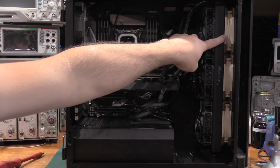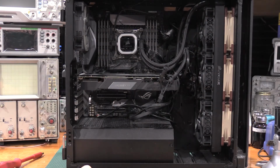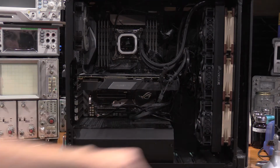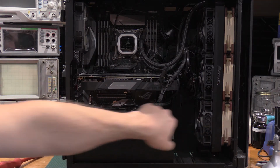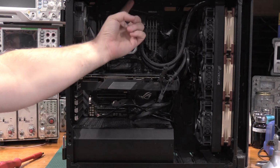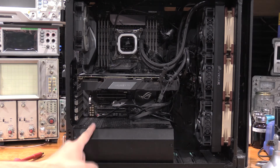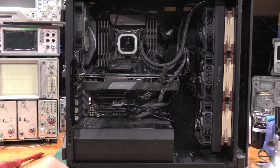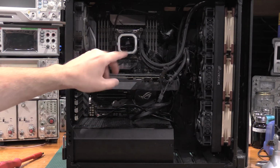3 120mm Noctua fans, the 3 Corsair maglev fans on a self-contained 360mm AIO. That's in push-pull, so its airflow is going this way. We also have a couple fans up top that are pushing air down, and then this is actually set up as exhaust. Power supply is also set up as exhaust. So we have all those fans pushing air in.